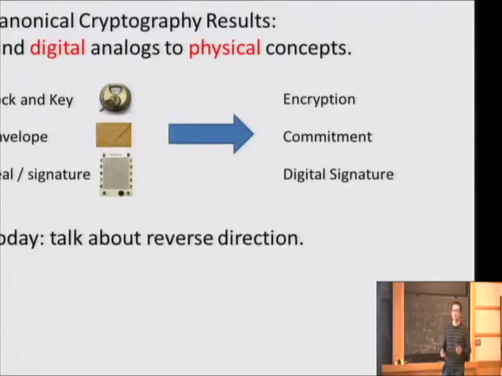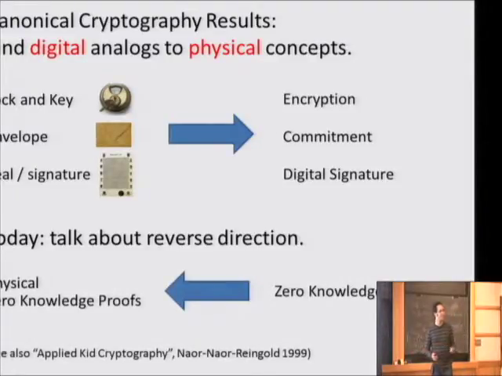And today we're talking about the reverse direction. We're taking something that exists in the digital world, zero-knowledge proofs, and we find the physical analog of the same thing. And there are not too many works about that. There are people who use physical things in cryptography. People use cryptography intuition to break locks, actually, and some of the most similar work to what we're doing is the zero-knowledge protocol for Where's Waldo, which is a very nice paper if you haven't read it, published in the prestigious Journal of Cryptology, so look it up.